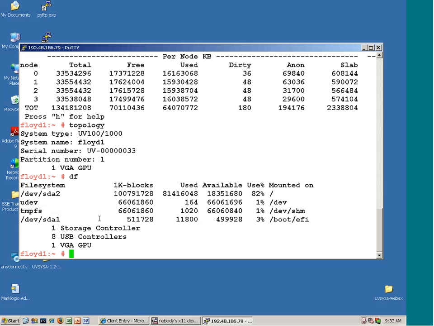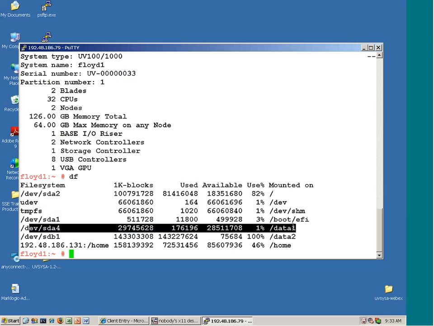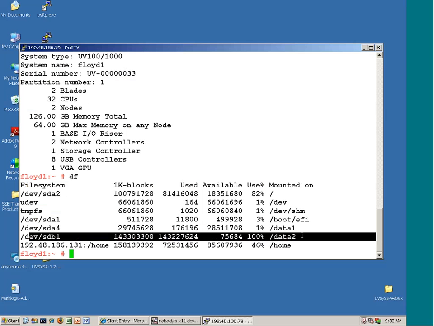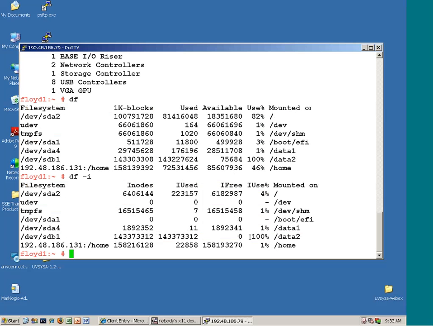And again, if I do a DF, I do have an SDA4, and in particular of interest to me right now, SDB1, which is this data file system, is showing 100% full. And if I do a df -i, this thing is also out of inode space. And I can't do anything with that file system right now. So I was doing a quick inventory here to figure out what I got.